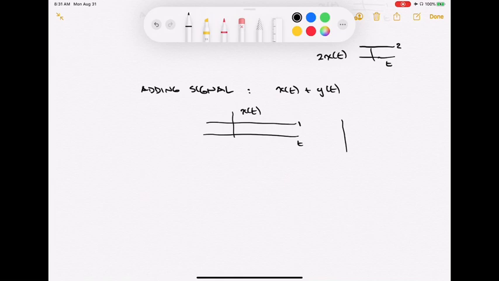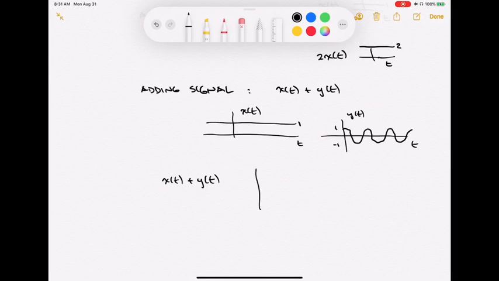And then I have another signal. I'm going to call this other signal y of t, and I'm going to let it be a sinusoid, something like that. So it's a function of time, and it toggles between -1 and 1. If I do x of t plus y of t, very simple in this case, at every different value of time, I just add the corresponding values of x and y.